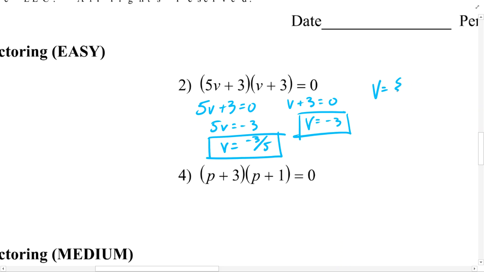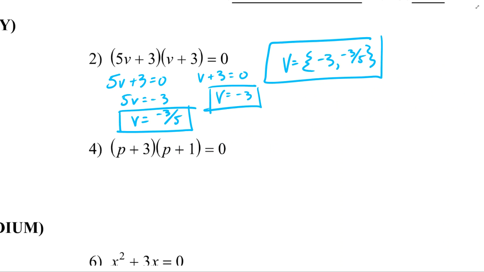However, it is pretty common to see an answer written this way as well. We'll write both answers together inside of a pair of braces. And I believe this is how our answer key from yesterday displayed their results, except I believe they left off the v equals part. I like having it there. I like describing the variable in question.